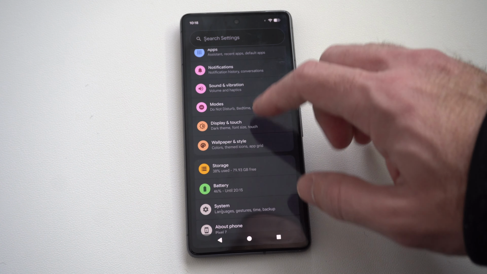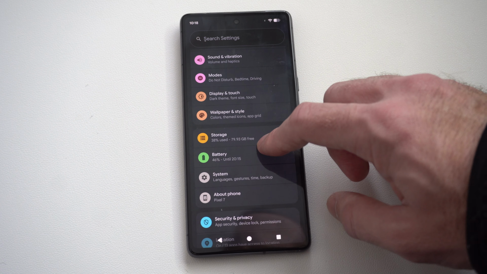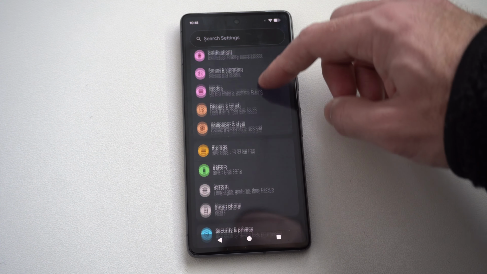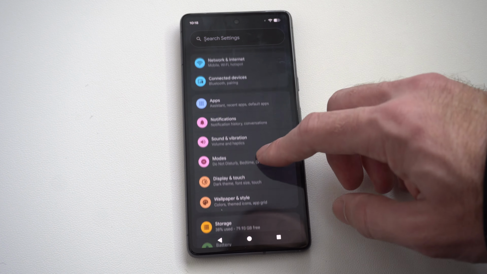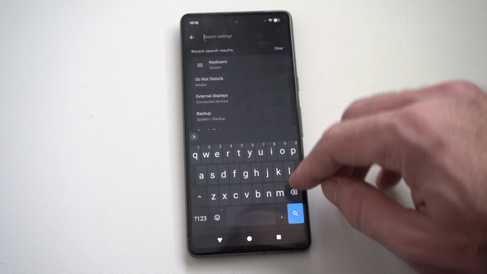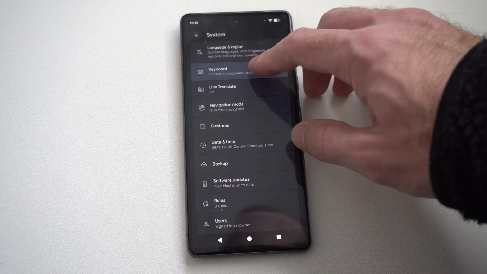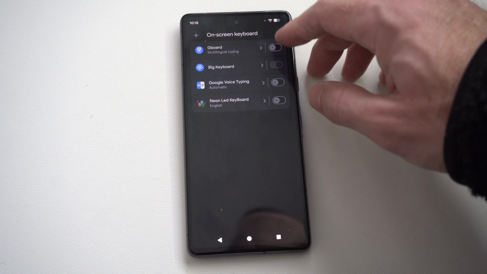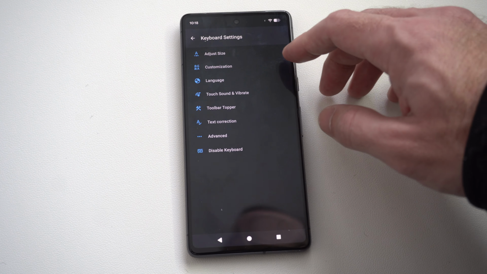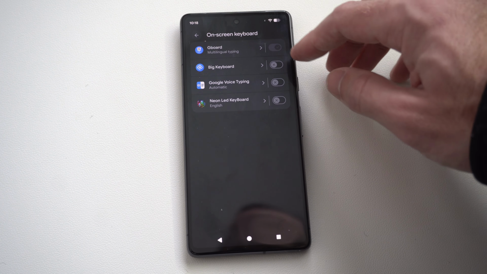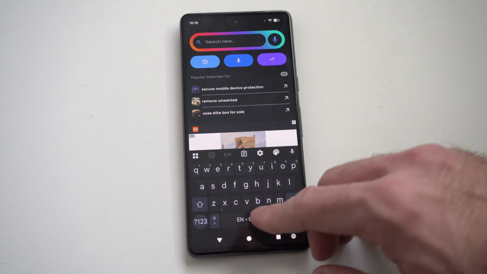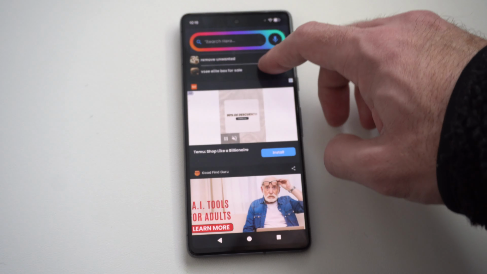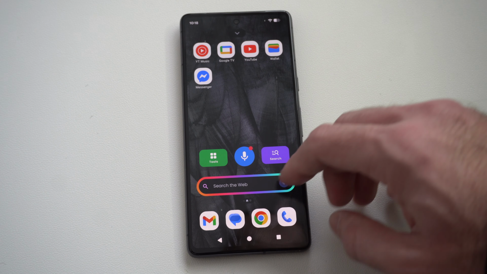Go back to system. I think I like the Gboard the most, so I'll just go back to that one, the default one. So where's system, find system. And go back to your keyboard settings, so I can just type it in here, keyboard, on screen. So let's turn on the Gboard and turn off this one. And that one should be turned on. I can see it's on. Go back here. And now we're back to the Gboard. Okay, we're good. So look at that as an option.